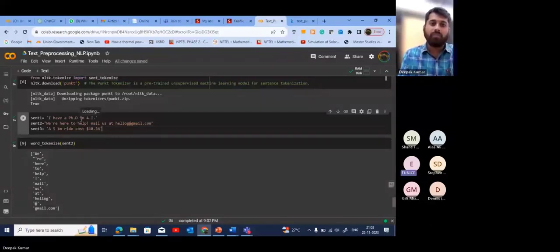I thought it separates if there's a stop, a comma or a dot. So I don't know what's different between the dot in Ph.D and the dot in gmail.com. How does it know that this is different?